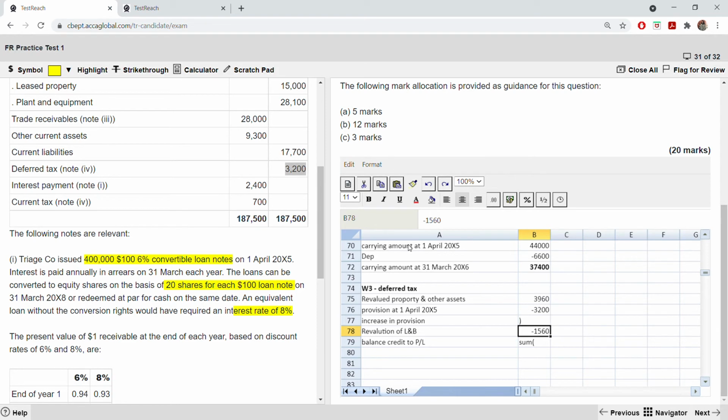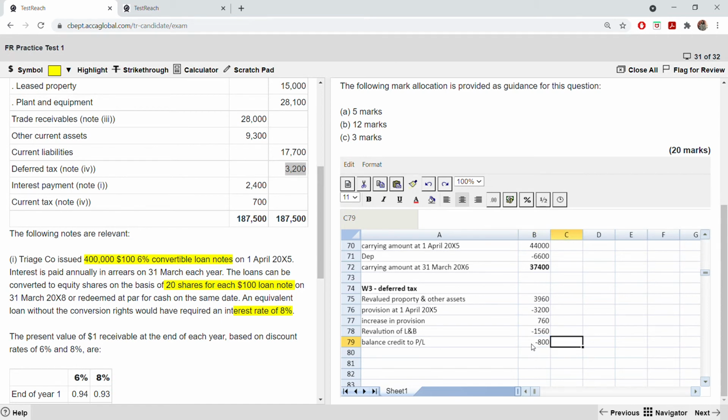Just undo if you want to undo something. The reason it didn't take is because I didn't press the equal sign. So equal sum. You see the difference they want to show, 800. So only that increase amount 800 will show, because from 760 it was an increase, then it increased to 1560, so 800 increase.